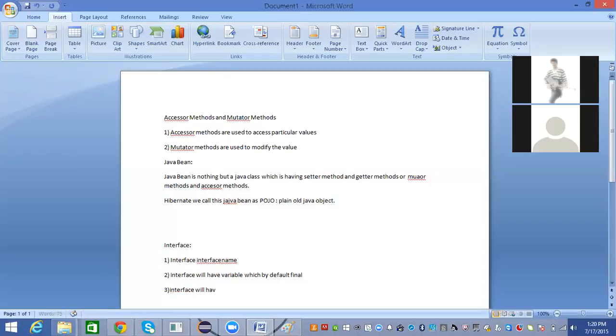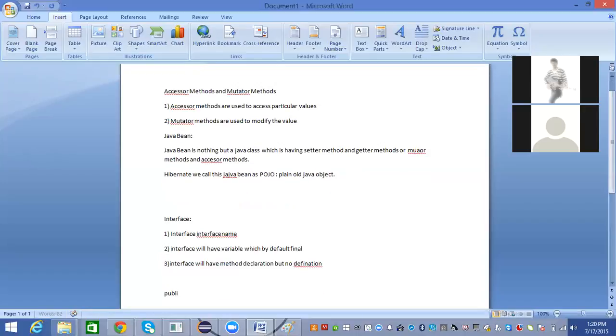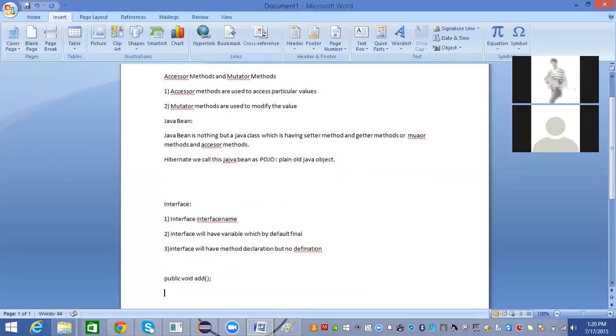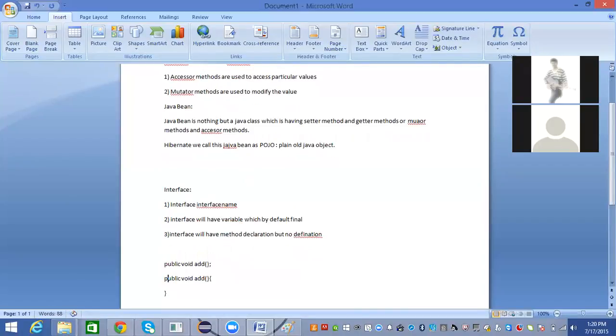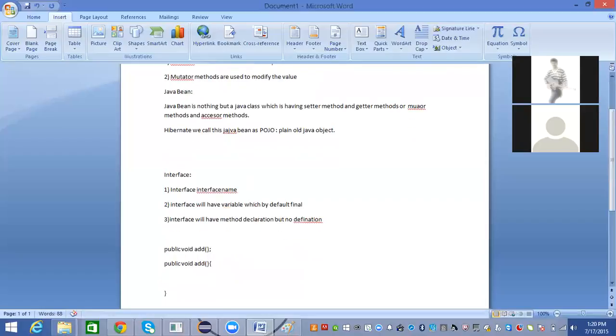An interface will have method declaration but no definition. Let's see what is declaration and what is definition. If I say public void add, just that is a declaration. If I say public void add, open the brace, close the brace, and inside int sum equal to 5 plus 5, this is a definition because you are providing implementation.